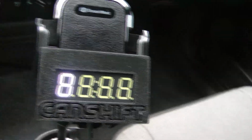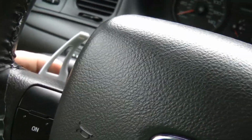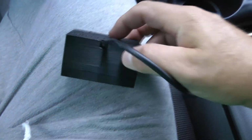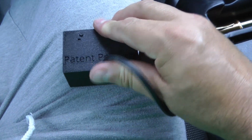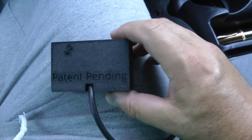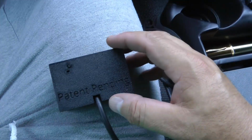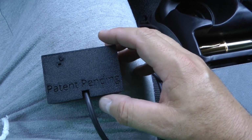And I click that, even though this is not even on, it still senses it, so that's interesting. The one nice feature is if you can mount it flush on here or flush on here. This cord actually will rotate out of the way no matter which way you do that, so that's kind of nice. One thing not included is any kind of mounting bracket for this, so you're going to have to decide how you want to mount it and do it yourself.